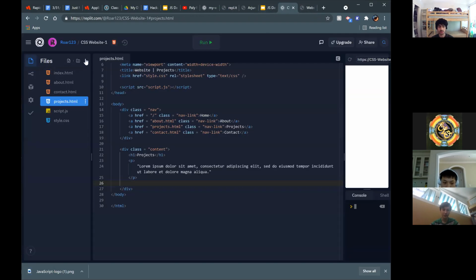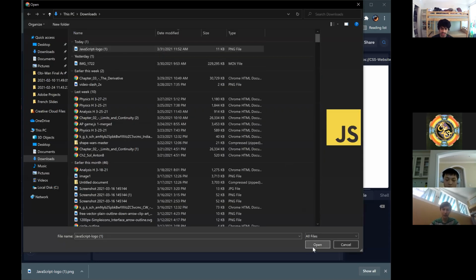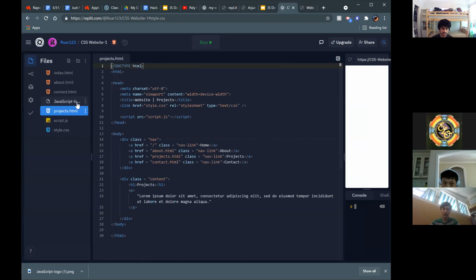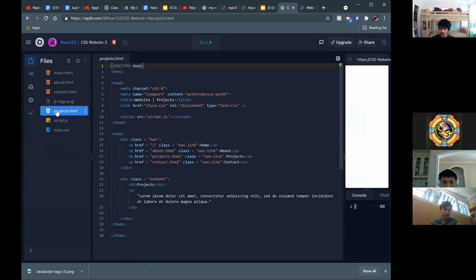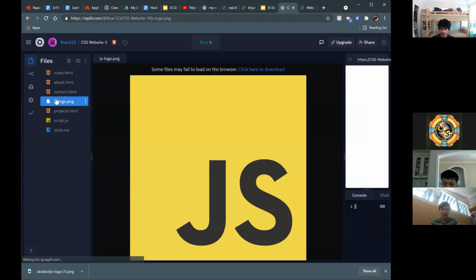And then what we're going to do is, on REPL, we're going to upload this file. So just select it. And then let's rename it to something like js-logo.png. That's what we're all doing right now. So we have this image that we can work with.